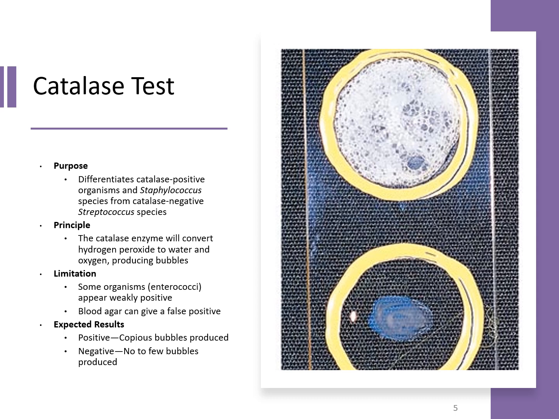And one thing that can interfere with this test is that blood will actually give a positive test. So if you've ever gotten blood on an article of clothing or anything and you've added a drop of peroxide to it, or even on a wound, you'll see that there are a lot of bubbles that are created. And so you want to avoid getting any of that blood agar accidentally from that plate, because that blood agar could give you a false result.